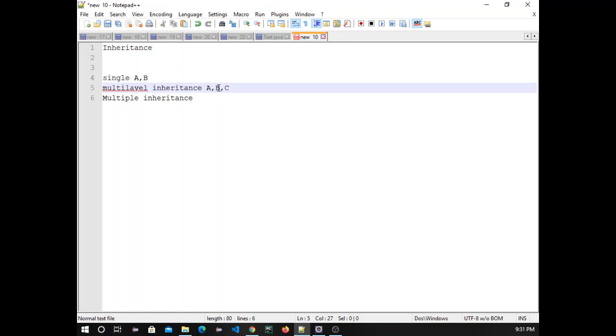Now that feature is available in B but written in C. We want the same feature in class A also, so we can inherit class B, because that feature is available in B. So A is inheriting B and B is inheriting C. These are the multiple levels, so that's why it is called multi-level inheritance.